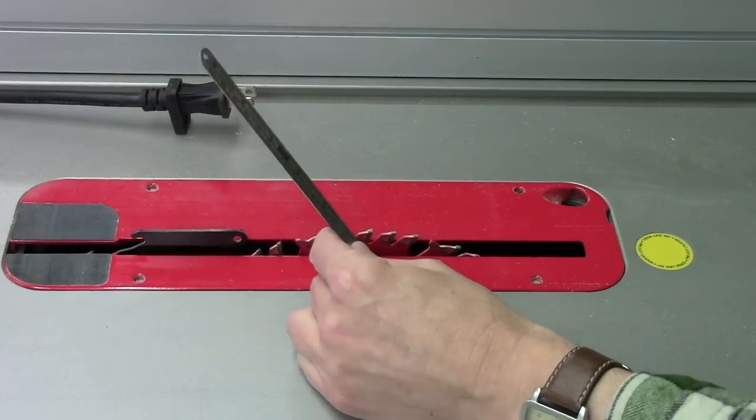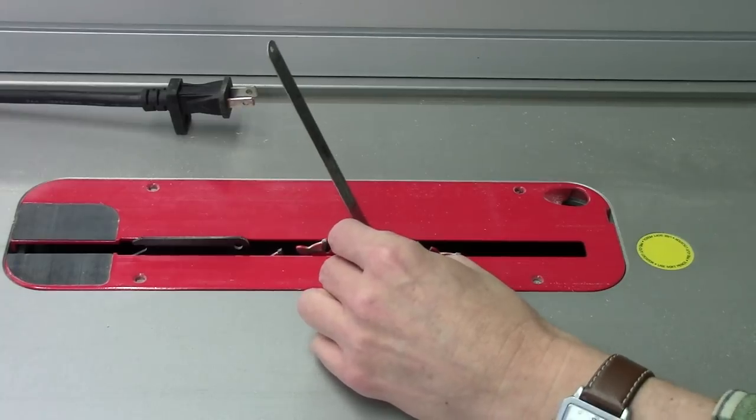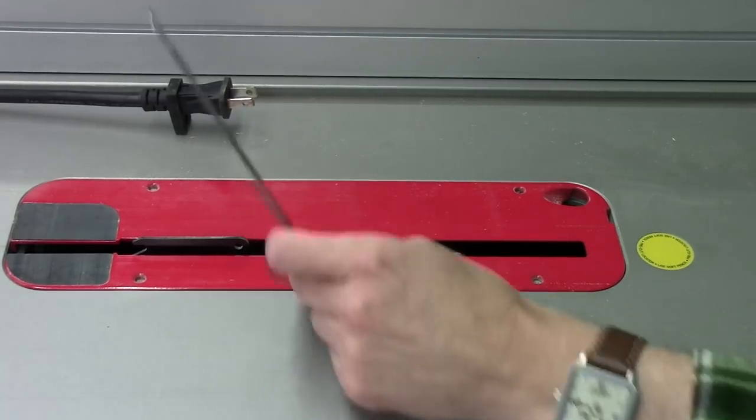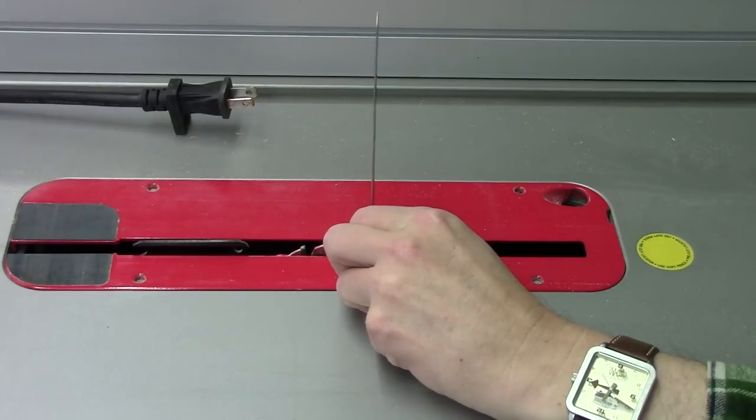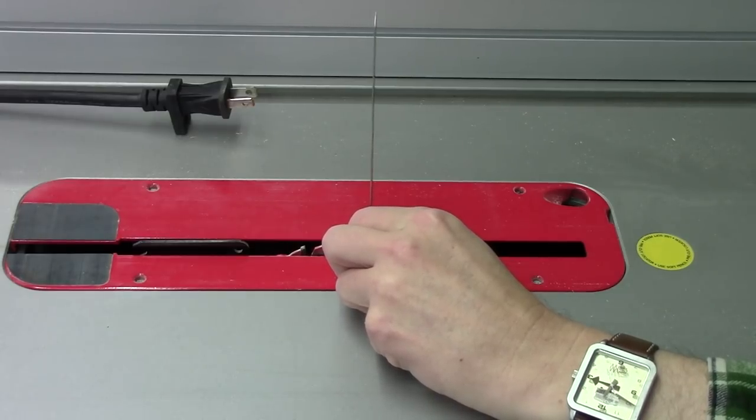I'm setting the blade height here so I can do a dado cut, and I've got the saw unplugged, and I like to put the plug out right where I can see it. It's very important to have the saw unplugged anytime you're getting your fingers anywhere near the blade, just in case.